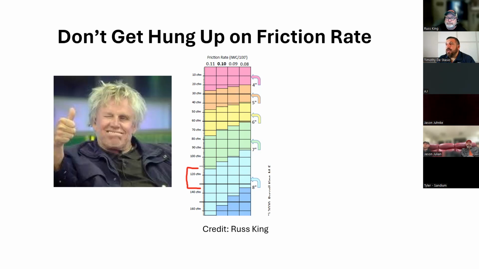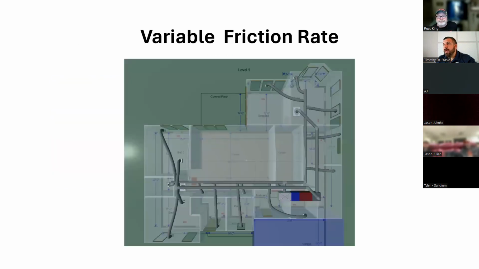It takes a lot of changes to your duct system to move the friction rate to a point that it actually affects your duct size. So I've got to credit Russ for that. I was putting way too much attention on it. When I taught a Manual D class, it took us a half hour to get to this point. But really, get to your friction rate and just understand that there's going to have to be some huge changes in your duct layout to actually change your duct size. So again, just trying to be pragmatic.